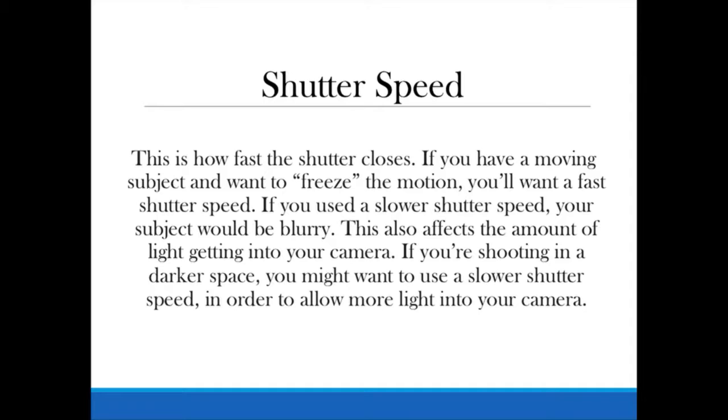Shutter speed. Like I said, if you want to freeze motion, say you're at a game. I lived in Ukraine and we always went to hockey and soccer games. You want to get players not blurry, right? You want to get them in action. You're going to want a really fast shutter speed, something like 1/125th, really high. Also, flash will help you freeze things. So if you're looking at your camera and you can't choose your shutter speed, try using a flash. Even if it's daytime, it'll help out.